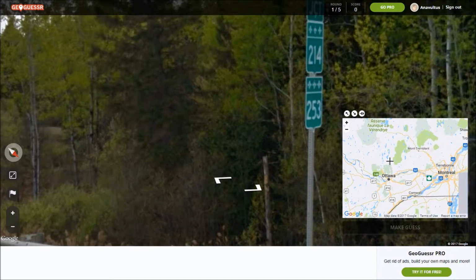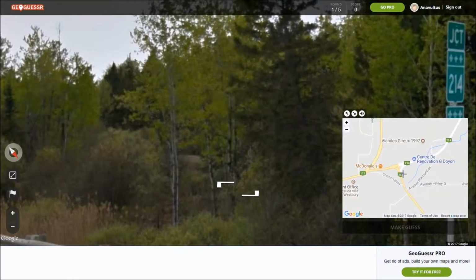Now, I think the way we're going to figure this out is whether or not the junction looks like this. Of course, the map information might also be outdated, so the junction doesn't necessarily have to look like this. But I still am of a strong persuasion that this is Canada because, number one, the roads are very similar to those in the US, but they use a metric system, and the road numbers correspond to the ones that exist in Canada and have a junction in Canada. And this symbol here looks a little bit like a fleur-de-lis to me. So let's take a look.